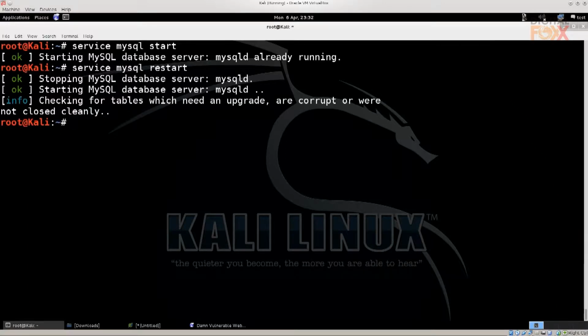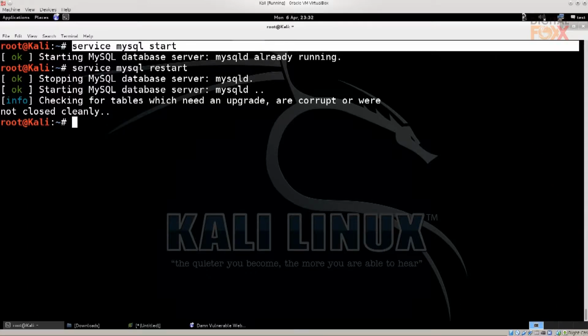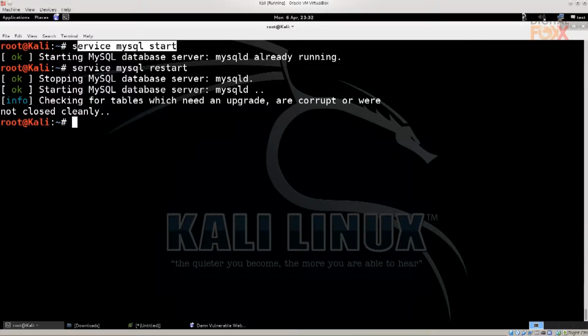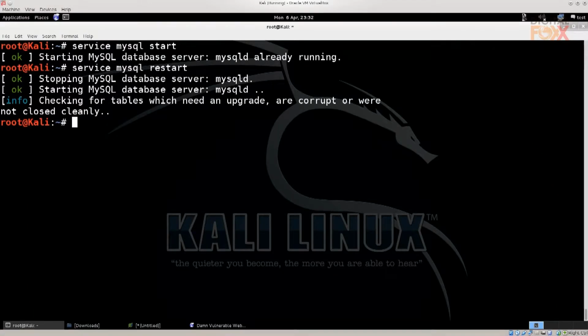Okay, so no problems there. I've been doing some tampering with it, so it just did some cleaning up work for me. No big deal. Anyway, you will need this command, service mysql start. It will not be started by default. As I said, I've been tampering with it, so it's already up and running on my system, primarily because I need to test things out before I actually show them to you.